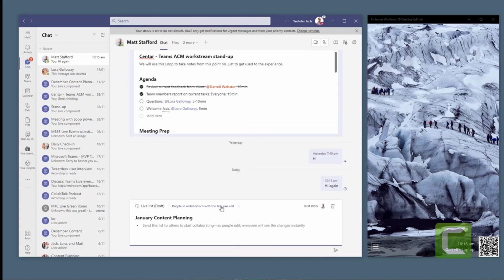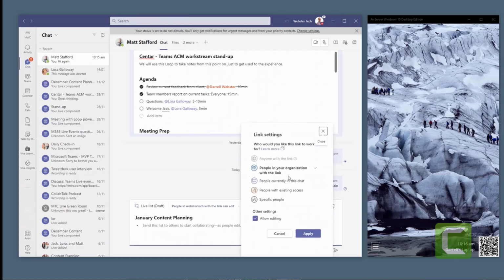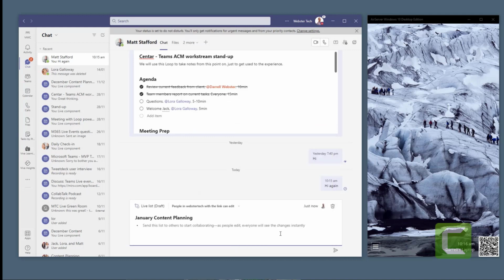So we'll just leave it as is, but it's also picking up my defaults from my organization. The default choices I've got are share it with people in my organization and allow editing. Note that at the moment, there's no option there to share it with just anyone anonymously. I don't know what's going to happen there. But those are permissions. We've also got that this was the last time it was edited just now because I'm in it live, and at the moment it's just me.